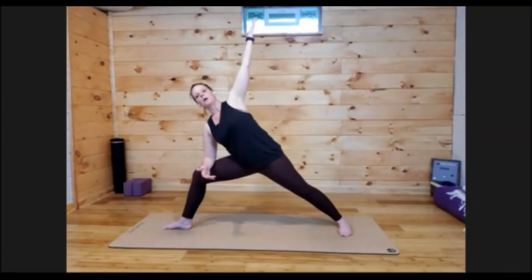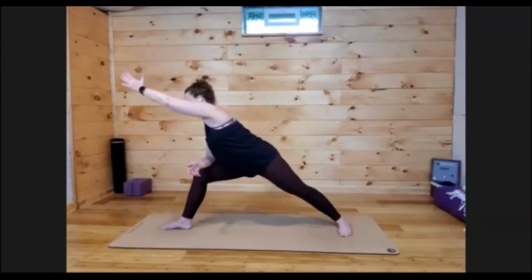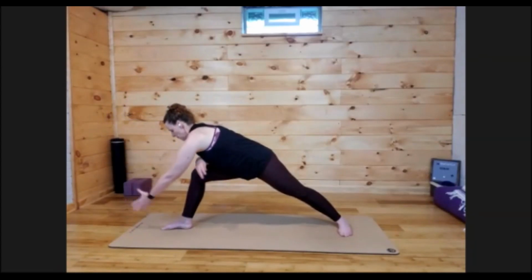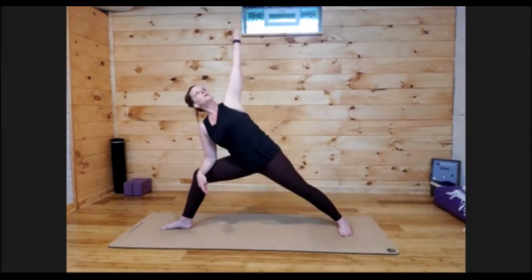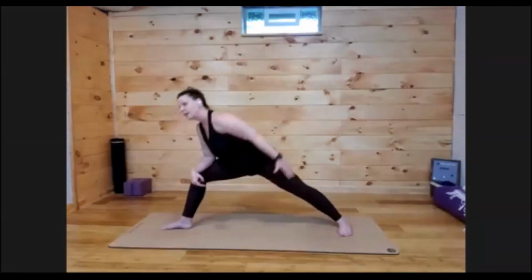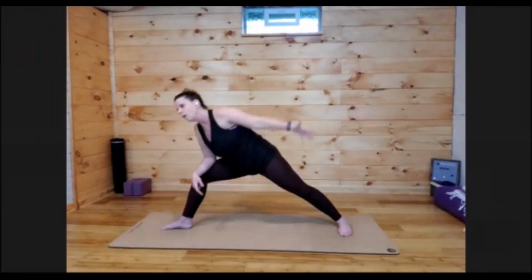Taking this left arm all the way forward. Keep that back foot rooted down. Just reach forward. So as you start to spin, it's like you're trying to reach something on a shelf that's in front of you. And then drop that left hand down along the floor and then up and open. So a big circle. All the way up. Now your leg is feeling it. This is the last one. Beautiful. And then all the way up.